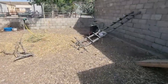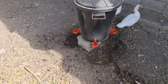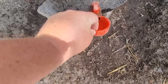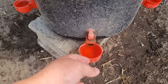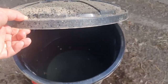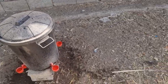The other thing we got, and I won't disturb the ducks now because they're over there drinking, was another bin, and we bought these little fittings. These are automatic waterers, so once the water level drops in it, when it lifts up, more water comes in until it's filled up. So anytime it gets low, the water comes in and it fills back up, and they've got plenty to drink from. It holds quite a bit, so there's the water inside. You can see the water level in there. Max is going to fill it up with the hose now, but it lasts for a week or two. So we know they've always got fresh water.